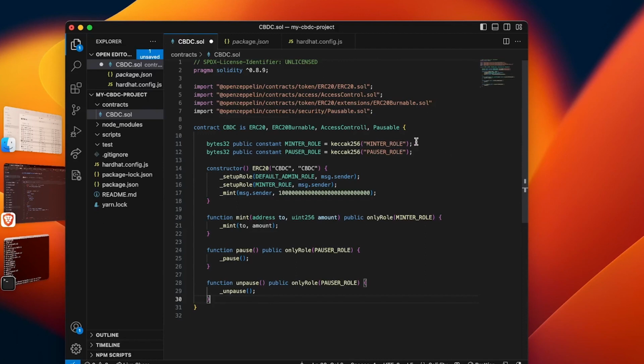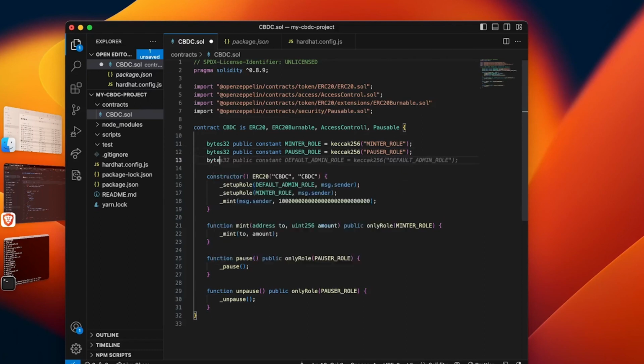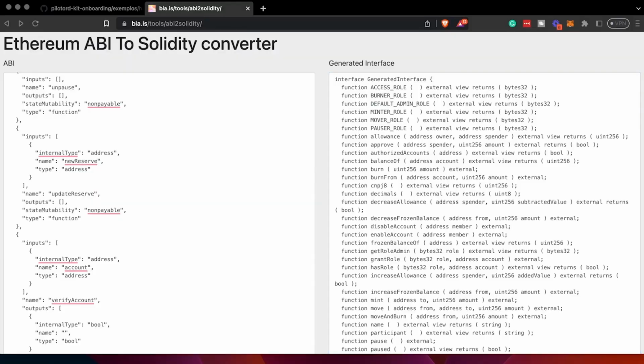It helps a lot. But we also need to add a few new functions, like the pause role. You need the pause role because, as I showed you guys, they are using a few roles provided from that ABI. So we need to work with the default admin role, minter, mover, and pauser. So let's do it using our smart contract as well.